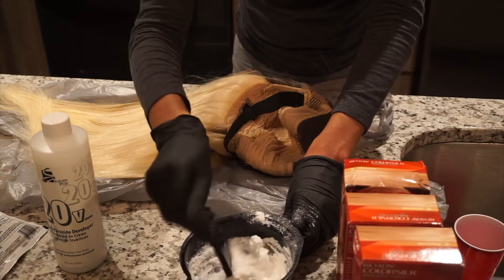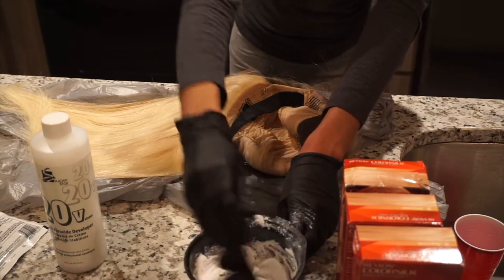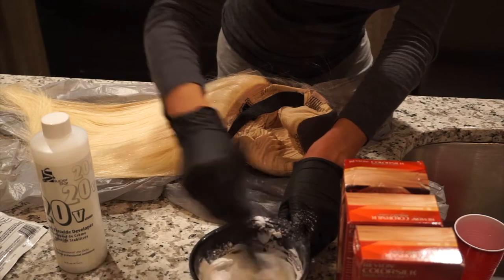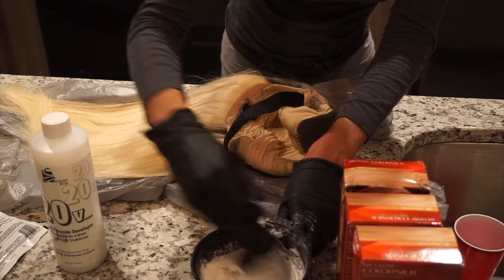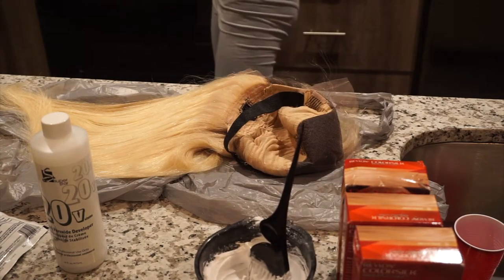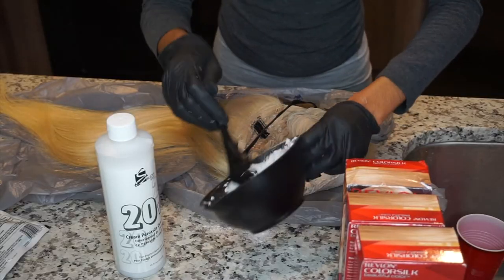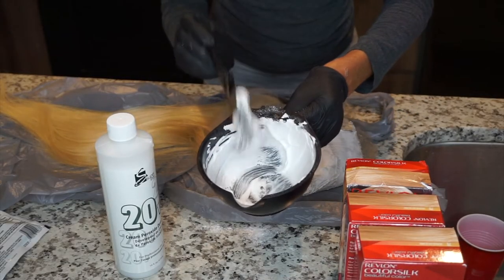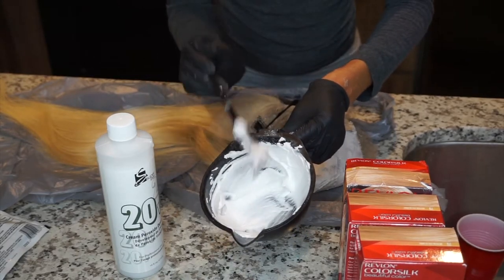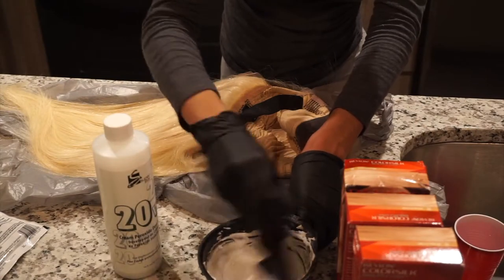You don't want it to be runny because you don't want it to run through the lace. You want it to just stick on the knots because that's what you're trying to do. You're trying to bleach the knots, so that's why you don't want your bleach to be that powder. The bleach is very strong. See, you want it to be really thick like that. You see how it doesn't move?